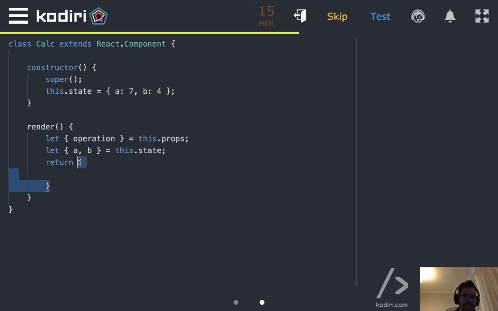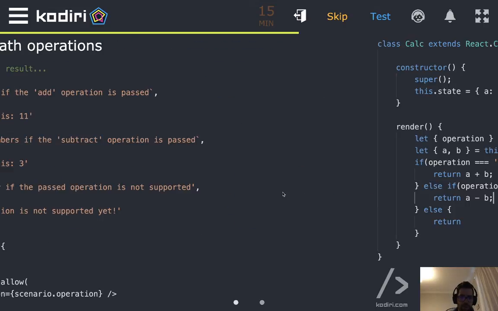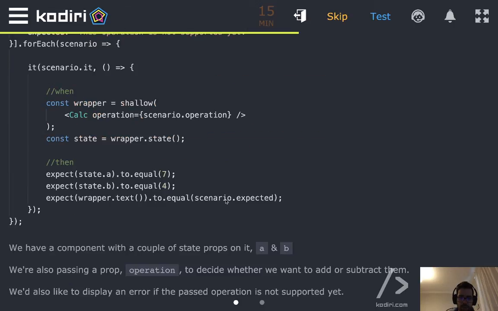So now the idea is, if operation equal add, then return A plus B, right? Else, if operation equal subtract, return A minus B, and else return what?